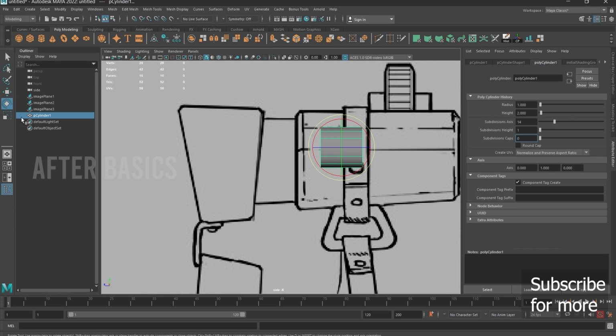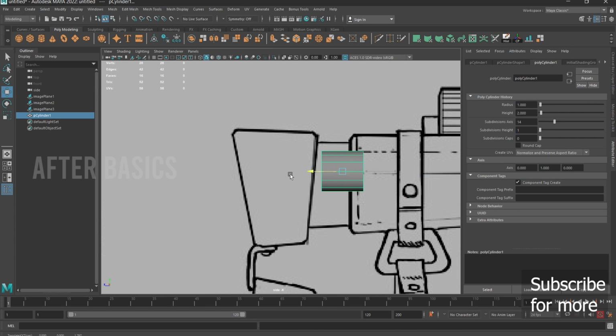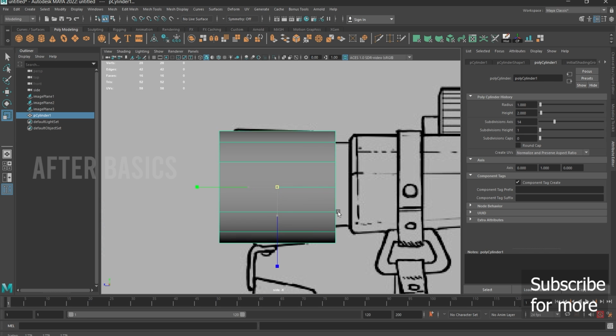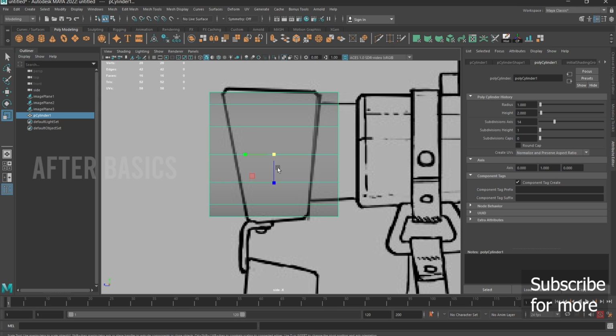We don't want any subdivision height, so we can just put it right there and make it bigger like this. Also turn on the wireframe mode. We get something like this. As you can see, this is not in a straight line, so let's do our thing.